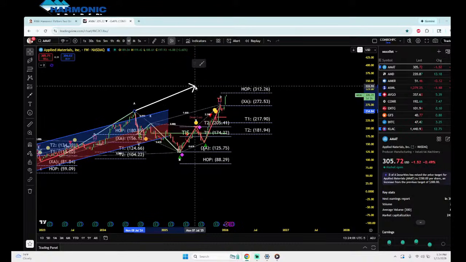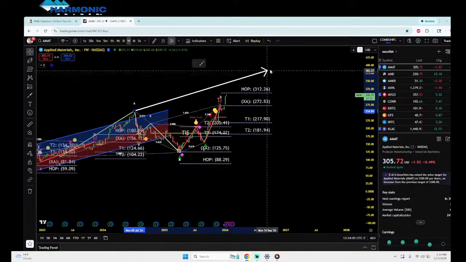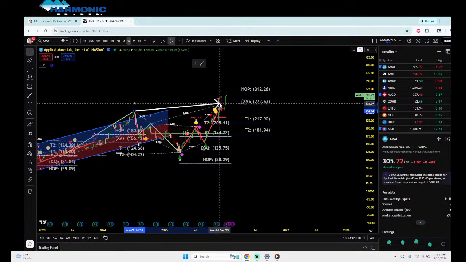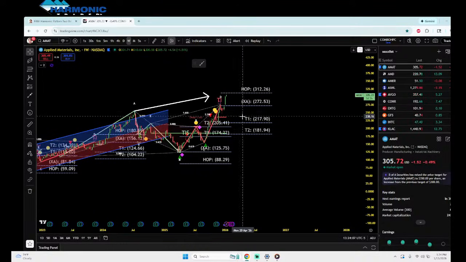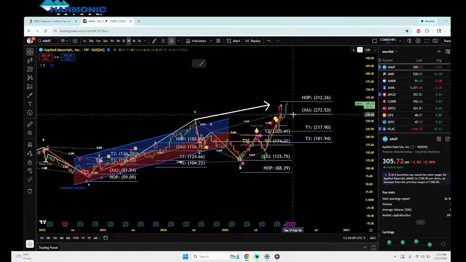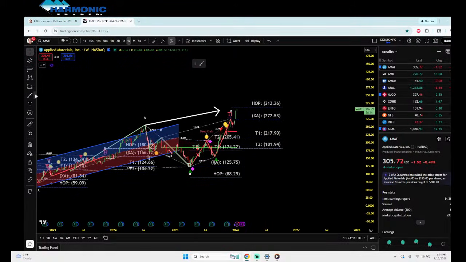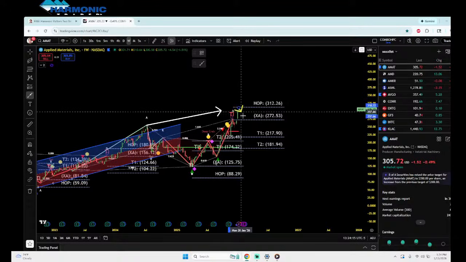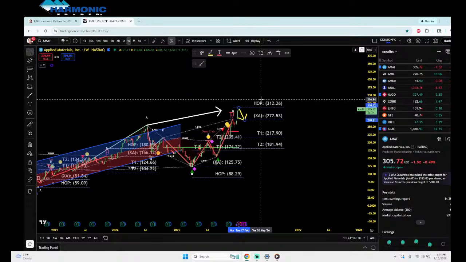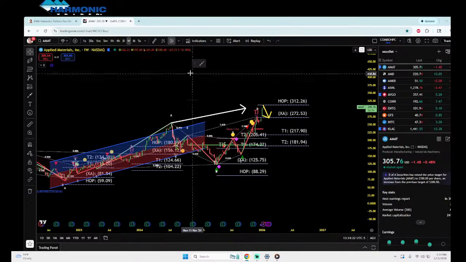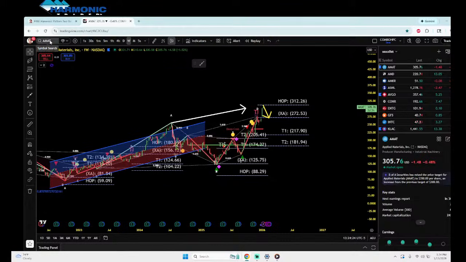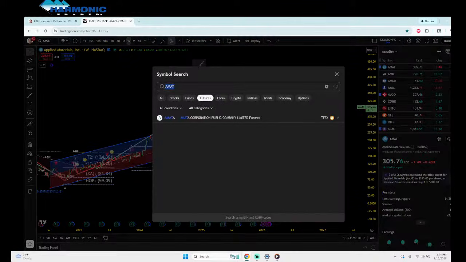We know if it gets above 312, 315, something larger is certainly unfolding. But for now, look at it that way. Just respect that resistance. I'd love to get Applied Materials from 315 or 310 back to like 270 and go again. There's a bunch of these. A lot to consider, but they have to have a winning track record.